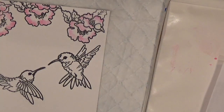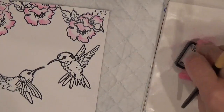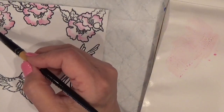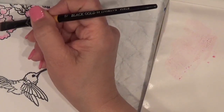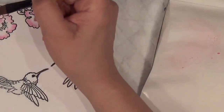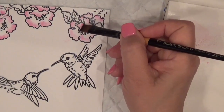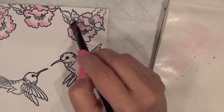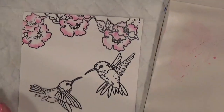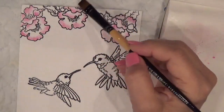Okay, before we do that, I'm not gonna use the other pink because we can just continue with this and put stronger colors by putting a tiny bit more. If you put a tiny bit more, it's gonna be stronger. So here and there, with stronger areas. Not everywhere, here and there. I think I'm gonna stop. Oops, sorry. Okay, so I just put stronger color in here, in there, in there, in there, in there, in here.